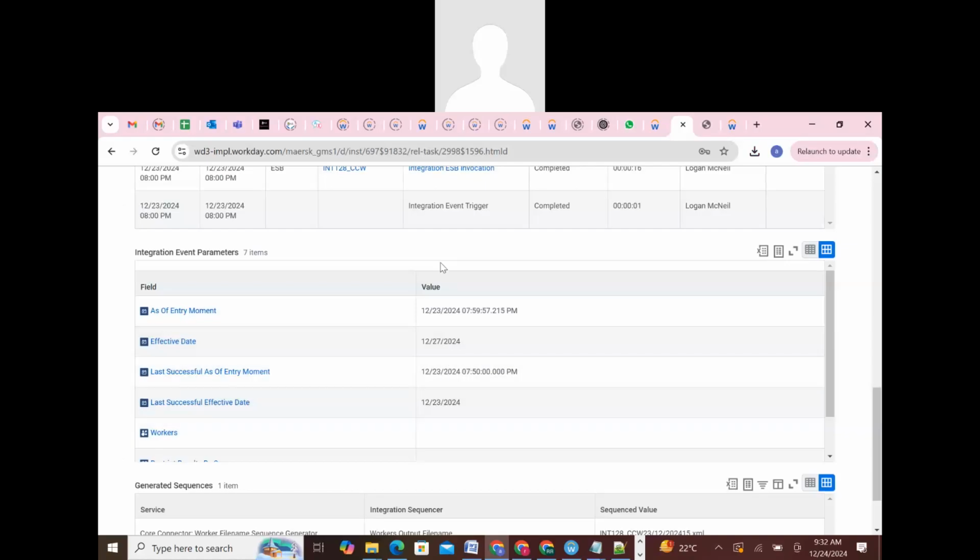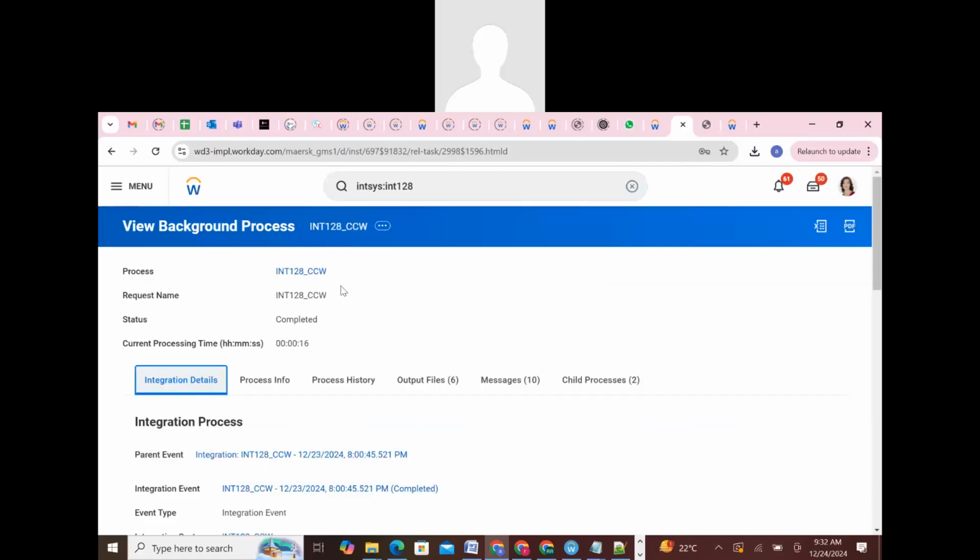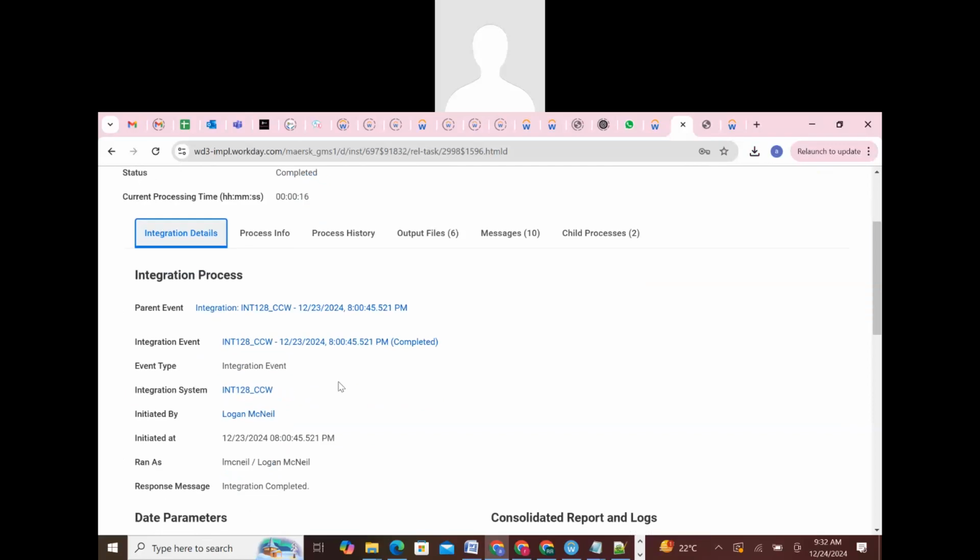Okay, so if you want to test one employee with the last transaction, 21003 employees. In real time, of last week or before last week, one expected employee is not extracted by the integration.